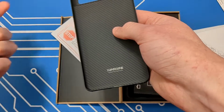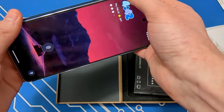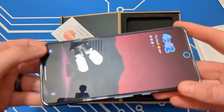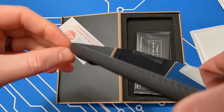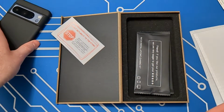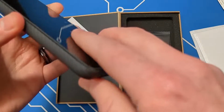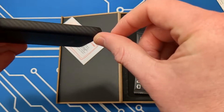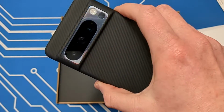Now let's go ahead and throw this in. I have that Bay color of the Pixel 8 Pro. Snaps in just like that. So in terms of overall front glass protection, like I said, I have a tempered glass screen protector already installed. It looks like the corners are a little bit more raised than the rest of the whole case. So when you set this down, as you can see, it kind of slides around, but there is a little bit of dragginess on the corner here, raised up just a little bit more than the rest of the case. But overall, that feels good. It feels like as if there's no case on at all.